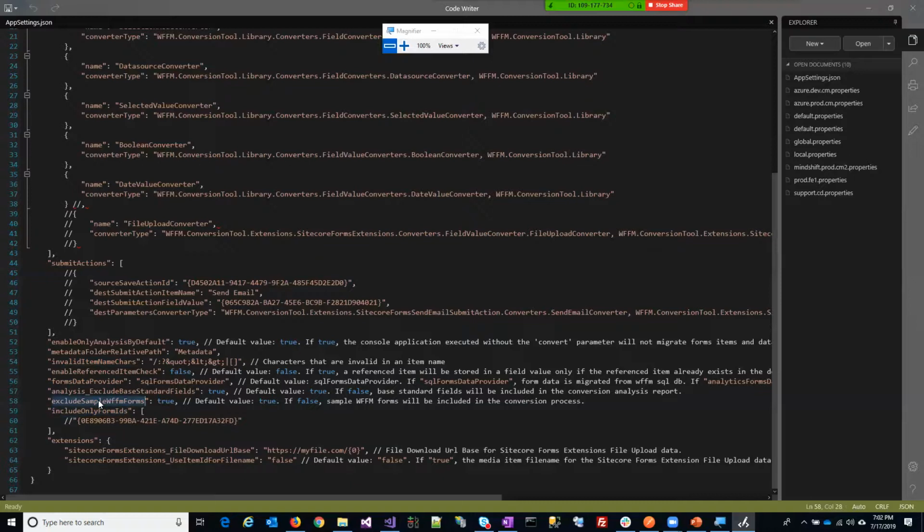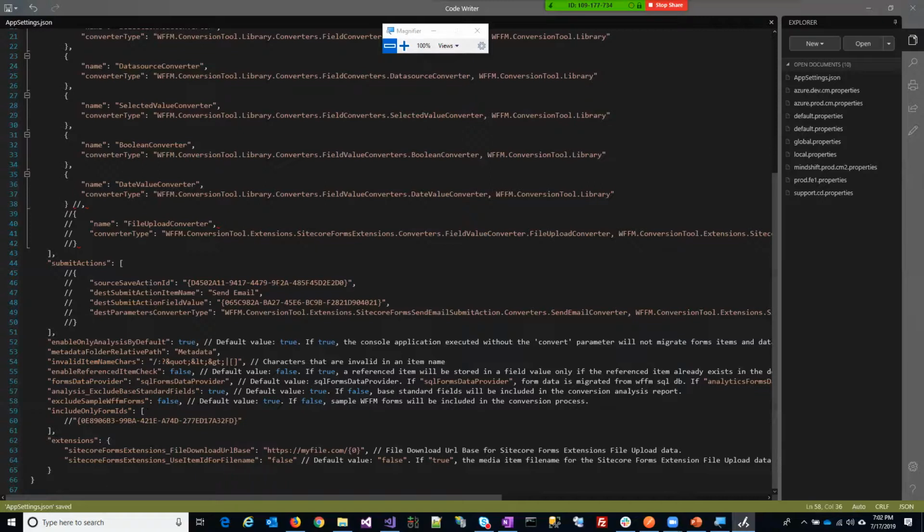By default, I'm excluding the sample forms, the ones that come with Web Forms for Marketers. I don't want them to be converted to Sitecore Forms since the tool is deprecated. So by default it's false, but I added that setting because I use it to test and build the tool, since those demo forms have everything in them. So it's okay, I'm going to leave it disabled. When I do the demo, should it become handy, I can turn it on and migrate them.